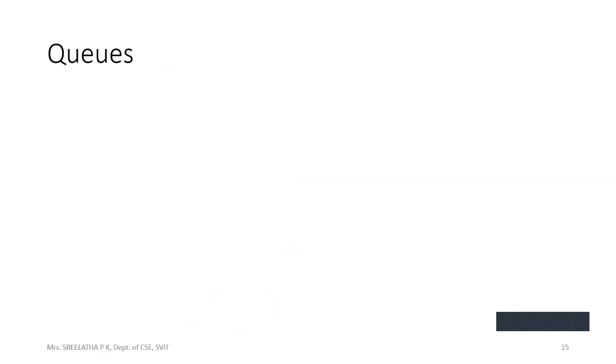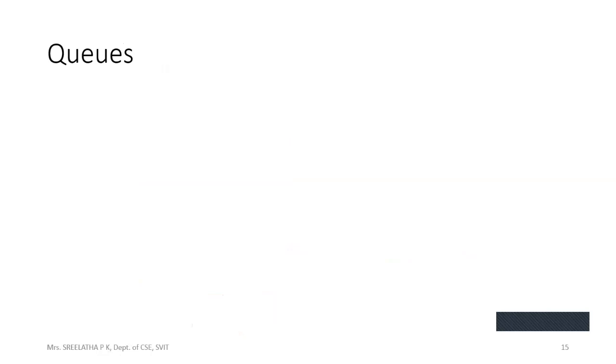And so next we'll see what is queues. Queue, I told, is a data structure. So it is an arrangement of data in a different pattern, not the stacked way. It is similar to a queue which is followed when you are standing for a ticket, or the queue system.